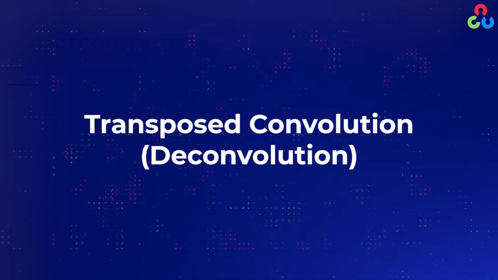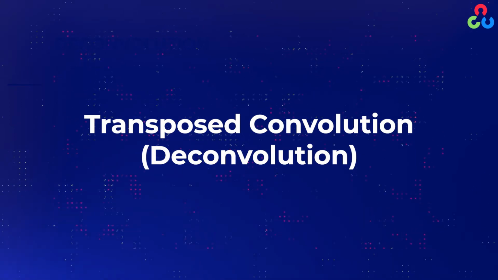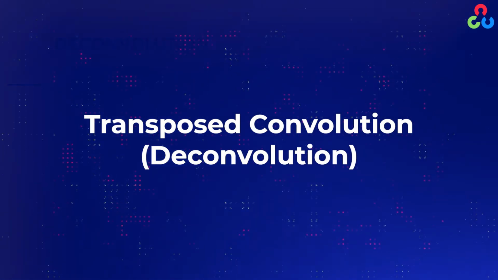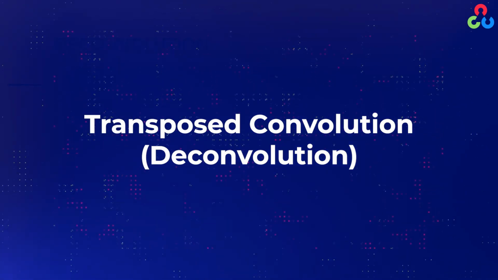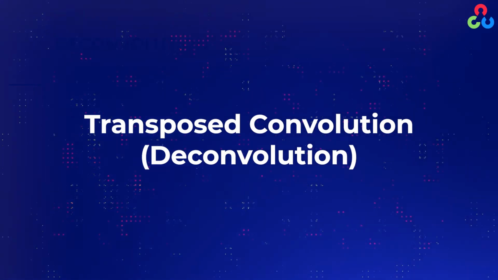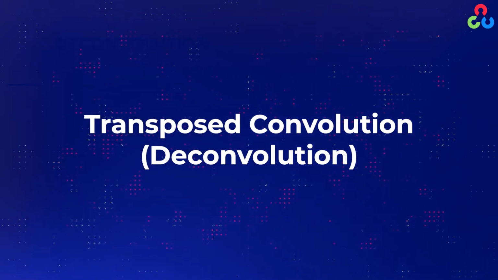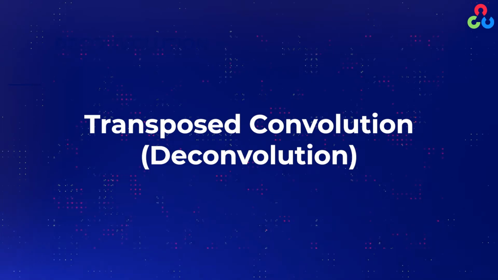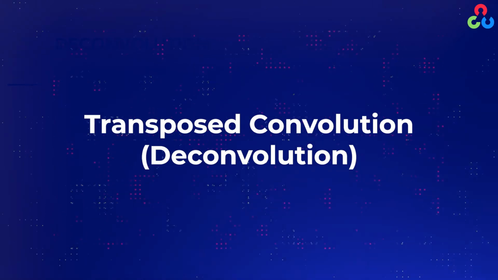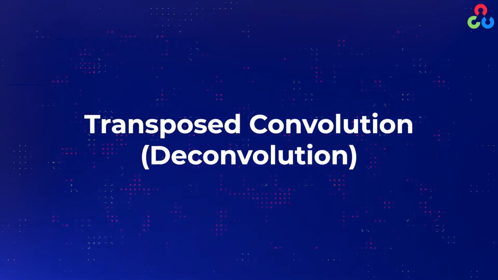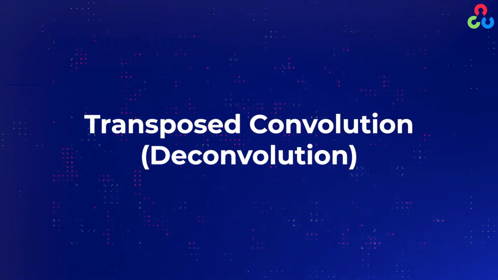In this video, we will go over a kind of convolution called transposed convolution. Sometimes it is also called deconvolution, but I don't like that term because it is misleading. The right term is transposed convolution, but whenever you hear the word deconvolution in the context of neural networks, it actually means transposed convolution. On the other hand, if you're working with signal processing, deconvolution means to remove the effect of convolution, and that is a completely different concept than what you're going to hear, and that is why I don't like the concept being called deconvolution.